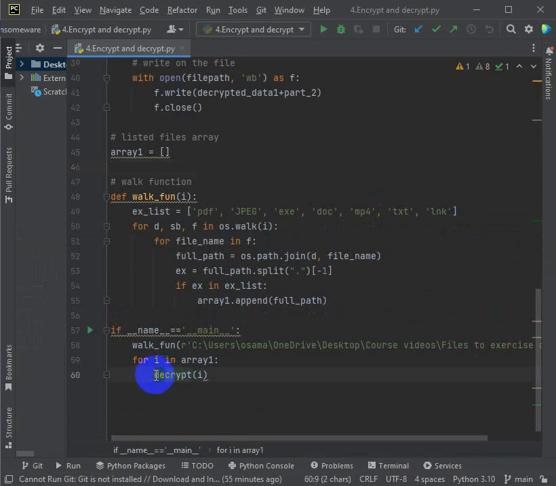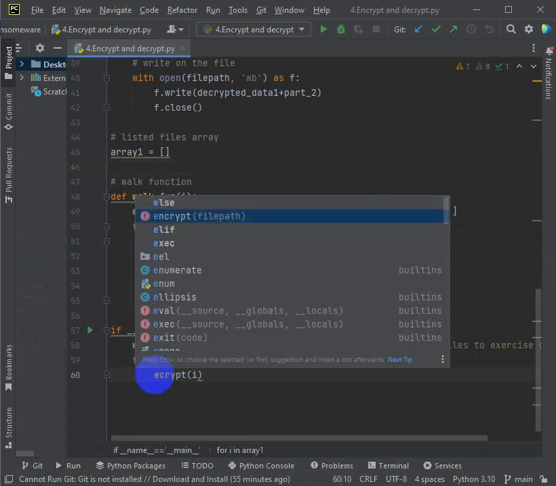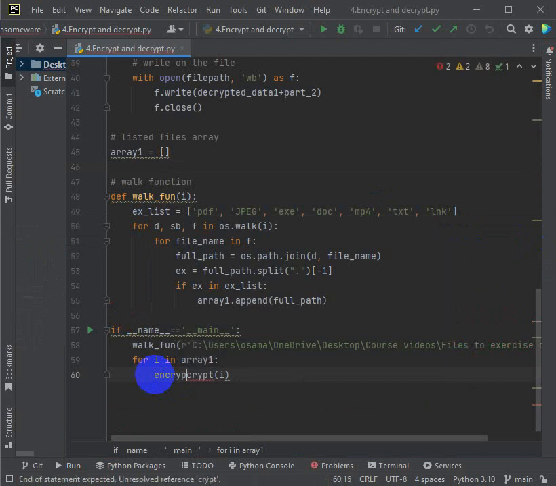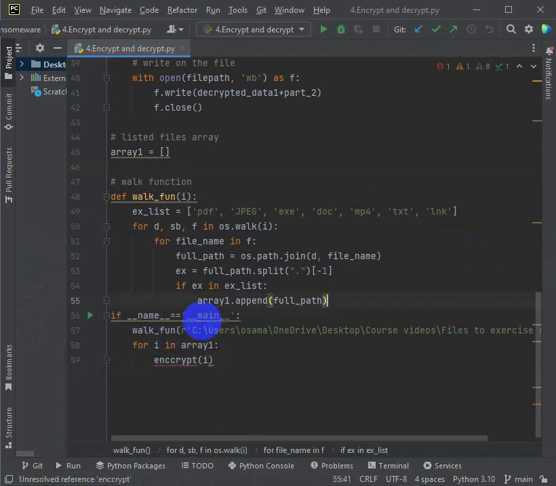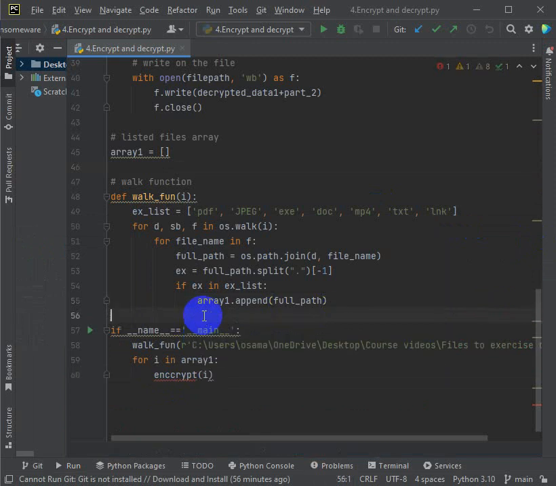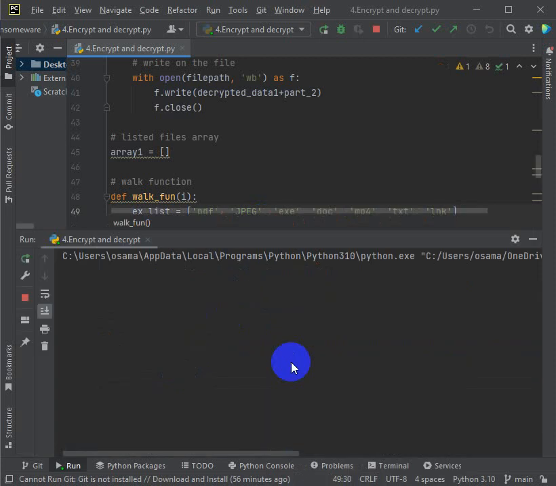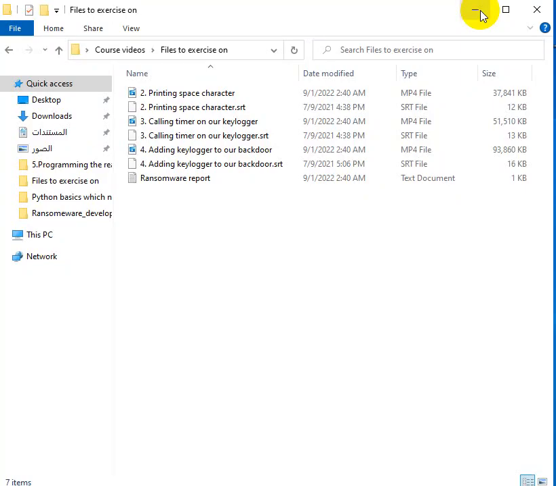I'm sorry, those are encrypt, not decrypt. This one. Okay, the encryption process has been finished.